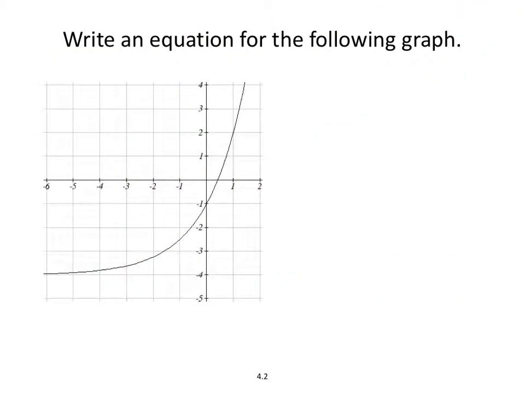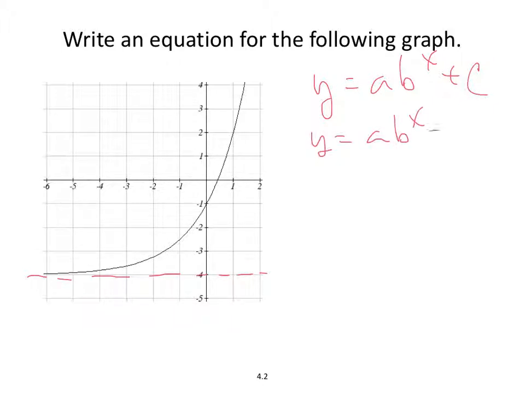So here's a graph. They didn't tell us what the base was, so we're going to do a little bit of substituting in here. We know we're eventually going to have an equation, y equals ab to the x plus c. I'm seeing a horizontal asymptote of -4. So I'm going to write y equals ab to the x minus 4. Then I'm seeing a y-intercept of (0, -1). But first off, we probably, well, does it matter? Let's find out what a is.